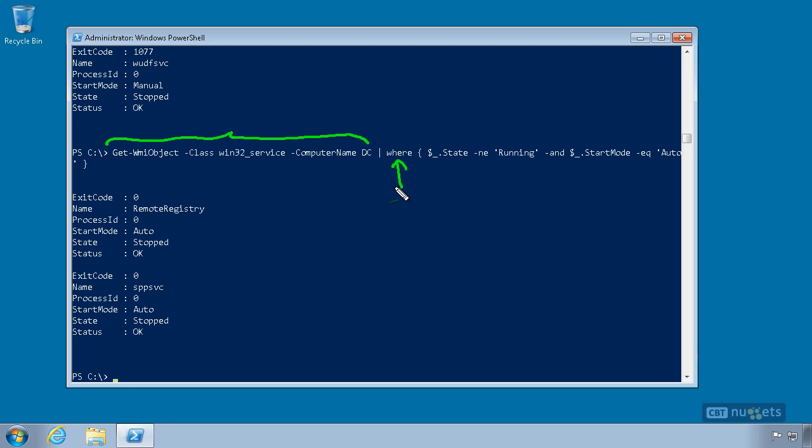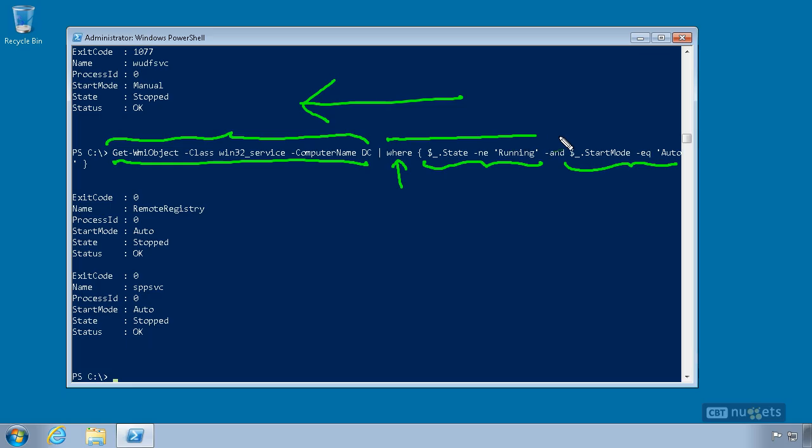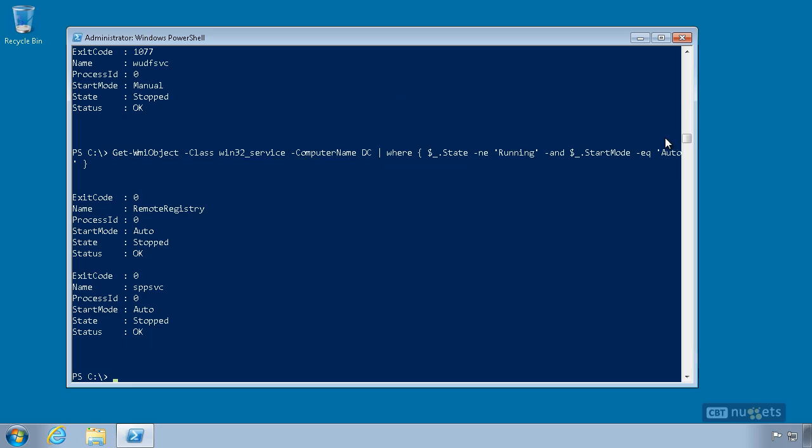So I'm asking my computer to now loop through every single one of those services and find ones that meet both this criteria and this criteria. I have not moved the filtering as far to the left of the command line as possible. I'm getting way more data than I want and asking my computer to discard, frankly, most of it.